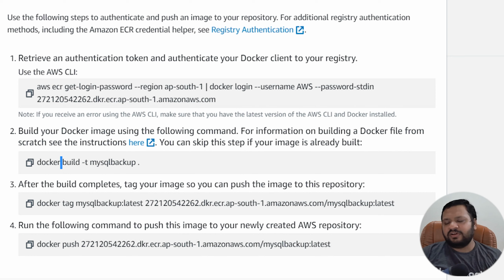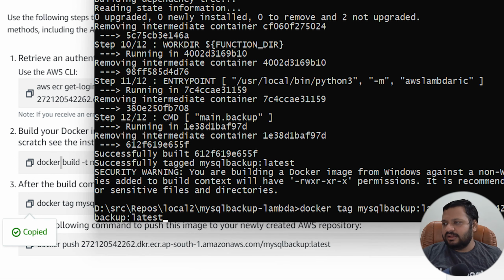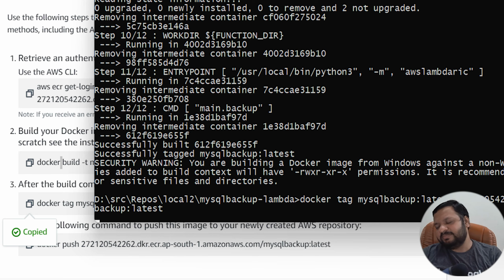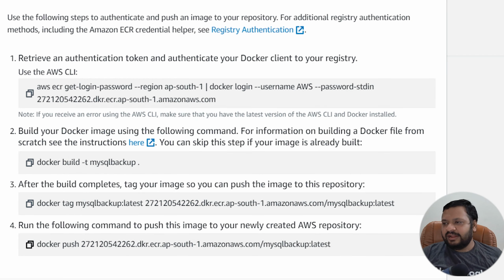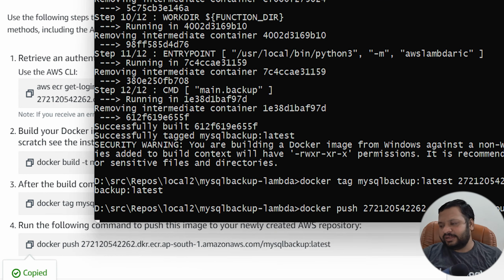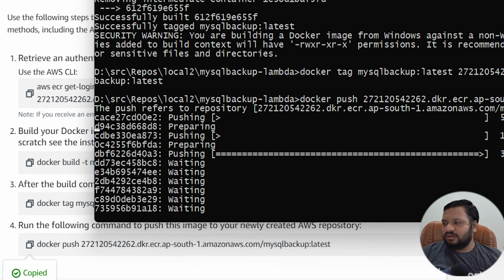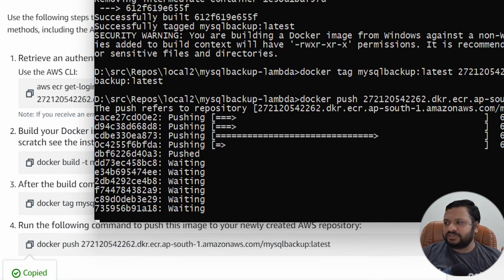All right, so we have our Docker image built with a local tag of MySQL backup. Now we need to tag it with the ECR registry name. Let's just quickly do that. Again, just copy and paste. Nothing specific to do around that. This is done. And the last step for my local machine is to actually push it. All right, so it should be able to push pretty fast. Just a couple of minutes.